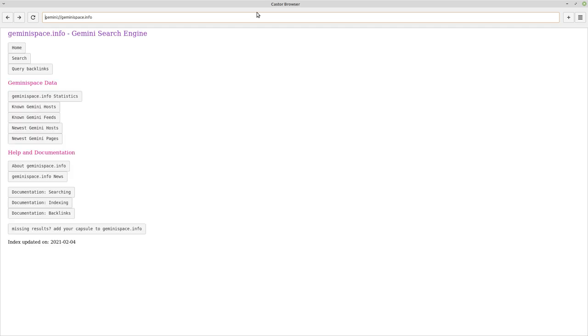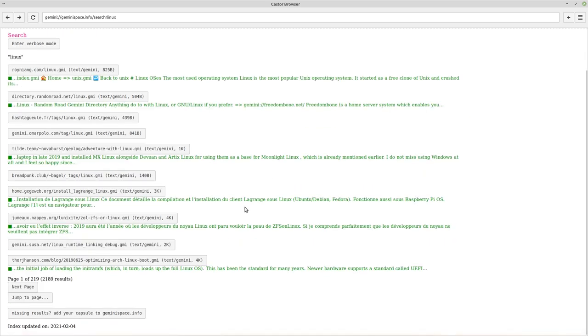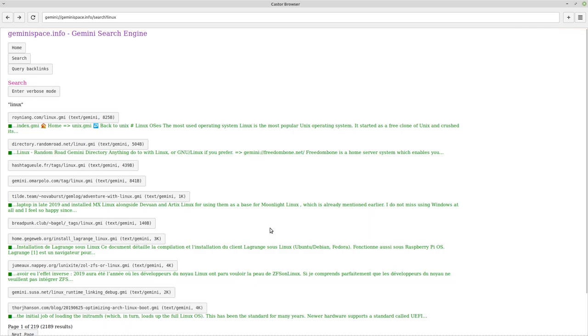And let's go to that site we were trying to go to before. This is actually a Gemini Space search engine. So let's test it out. Let's search for something. And so you have the search query that pops up here. Let's look up Linux. Let's see what is there related to Linux. Quite a bit, not a surprise that the Linux folks are on Gemini.